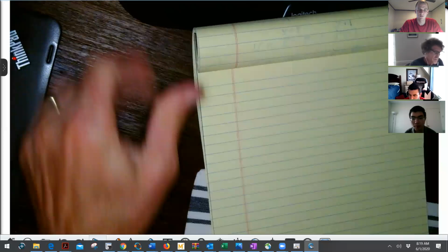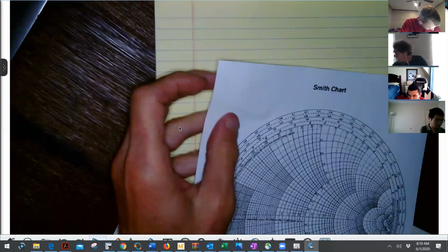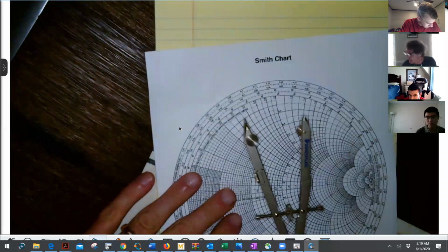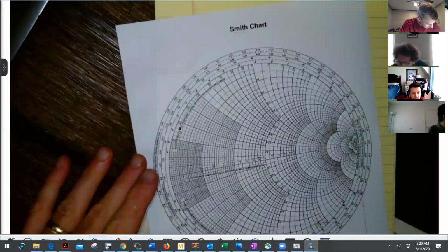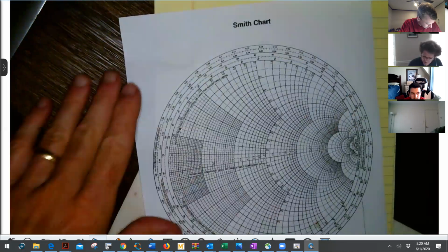I'm not worried about developing the equations that the Smith chart is based on, even though I kind of ran through them and I put the solutions there. What I want to do is show you how it's applied. I hope everybody has this: you need basically a compass and a straight edge to do this. I'm going to start by doing a simple problem.